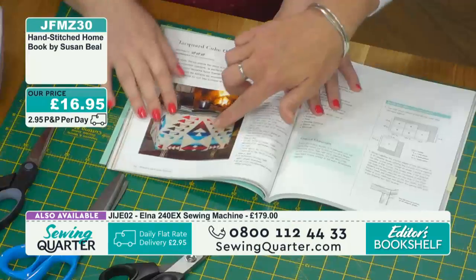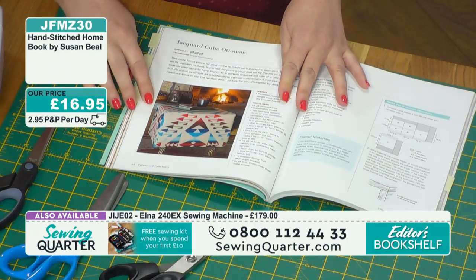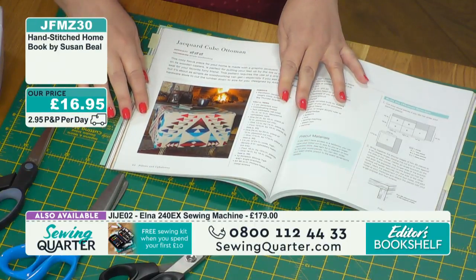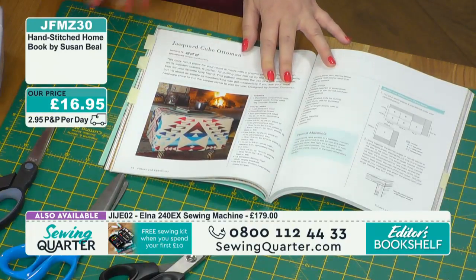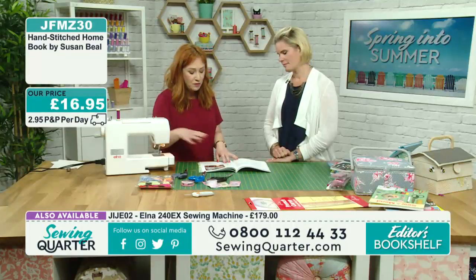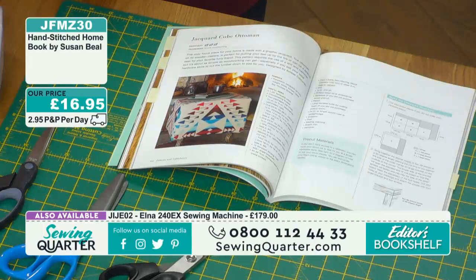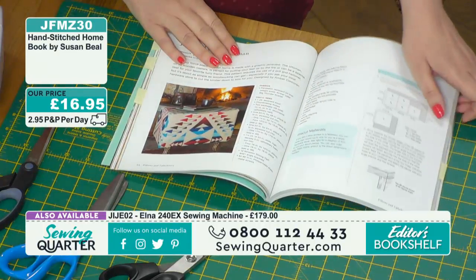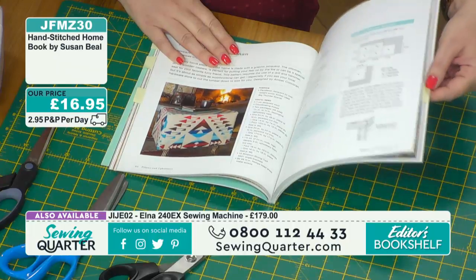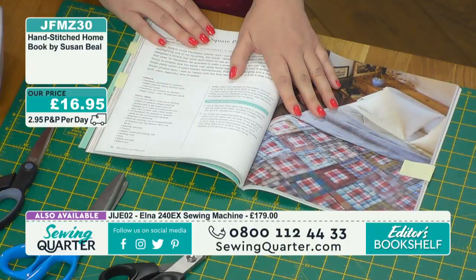This is stunning. Look at that. So this lovely Ottoman footstool table in there would be lovely. And again, because wool is so much more hard wearing, it's so much better on soft furnishings. Because if you made this out of your usual cotton, you'd be worried about it getting dirty and sagging, but this is perfect. So again, if you see yourself as a bit of an interior designer. Oh, look at that.